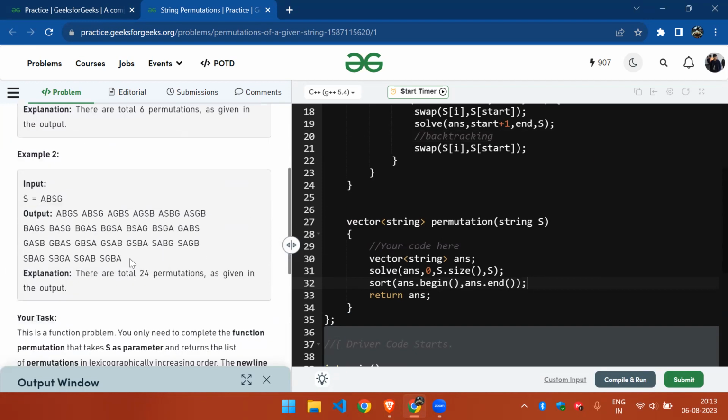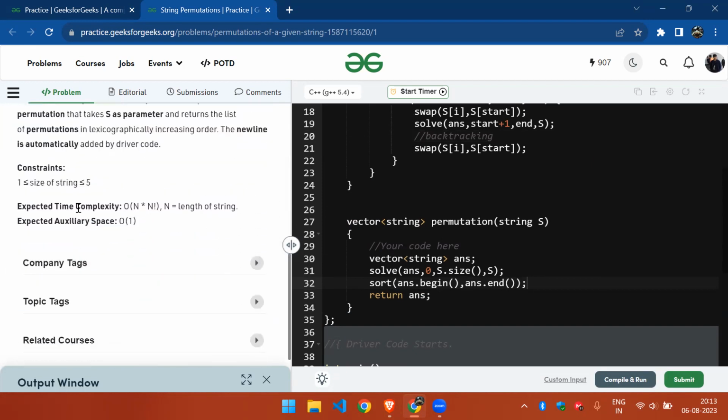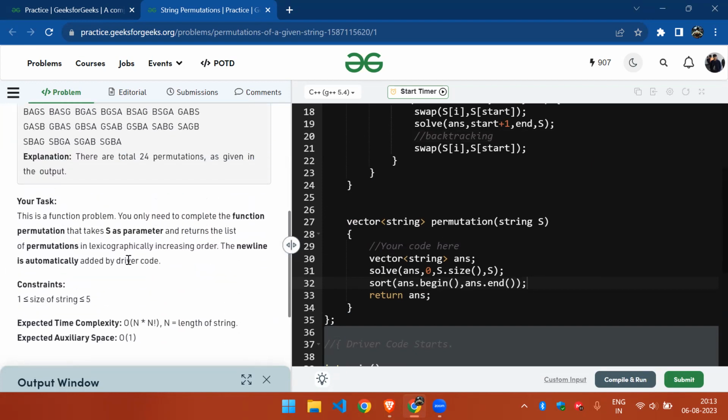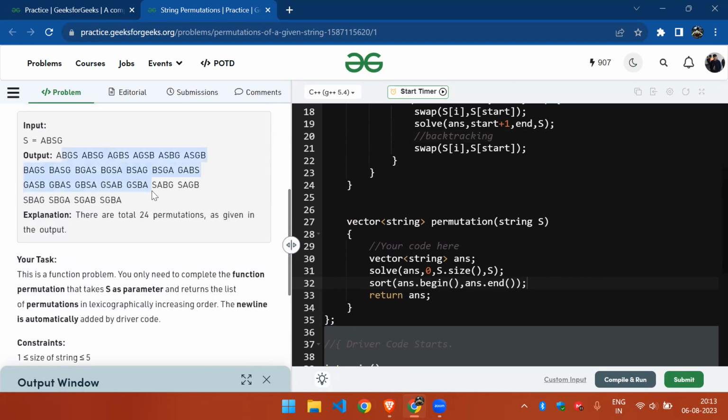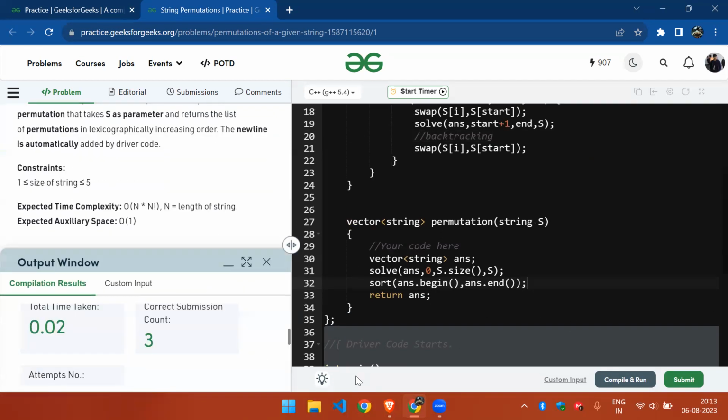So we have to sort at the end. You can see here that the output should be in a sorted manner. That's why we have sorted the answer vector and then returned it. So, okay, thank you.